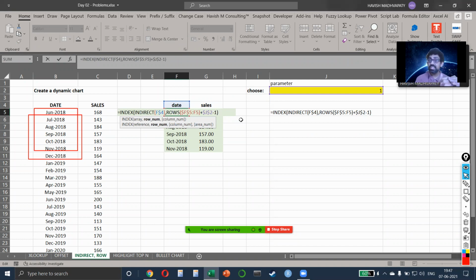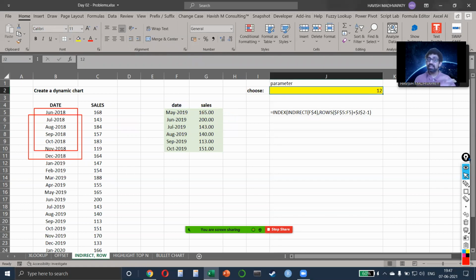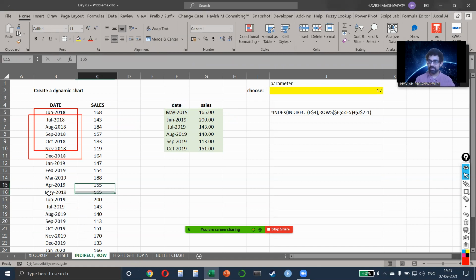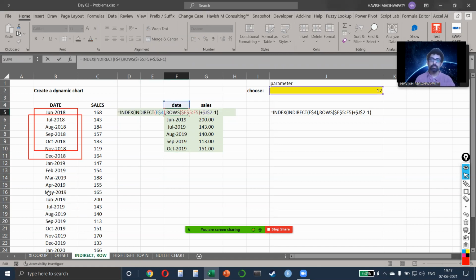So you're choosing the first starting point. So I can say that if I make it 12, what does it mean? It means that I'm showing the first month in my data, which is the 12th month. So that means 1, 2, 3, 4, 5, 6, 7, 8, 9, 10, 11, 12, like this. So that means it will start at the 12th month and it will show me the next 5 months as well, like this. So it's working in sets of 6. Yeah, absolutely. It's working in sets of 6.